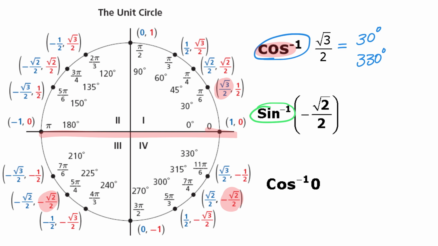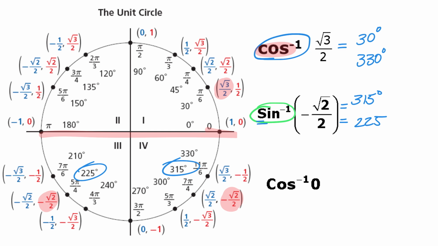So this actually is not completely correct, but I want to practice this. Since the S is capitalized on this one, it actually means restricted angles. But we're not having to worry about those, so we're just going to name them all. That should be a lowercase s, though. So the angles that have a y value of negative square root of 2 over 2 are the angle 315 degrees and the angle 225 degrees.